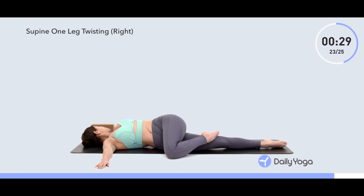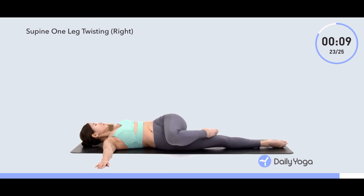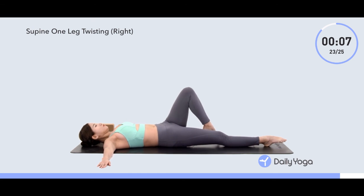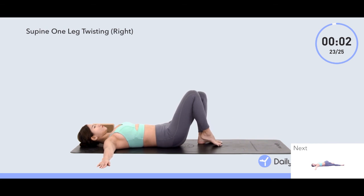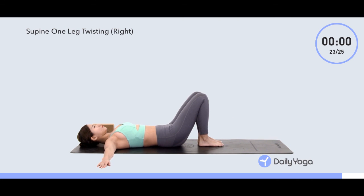Soften your belly and back into this twist. Relax your neck, jaw, and eyes. Take some gentle breaths here. Slowly unwind, coming back to center. Bend the right knee and straighten out your spine.